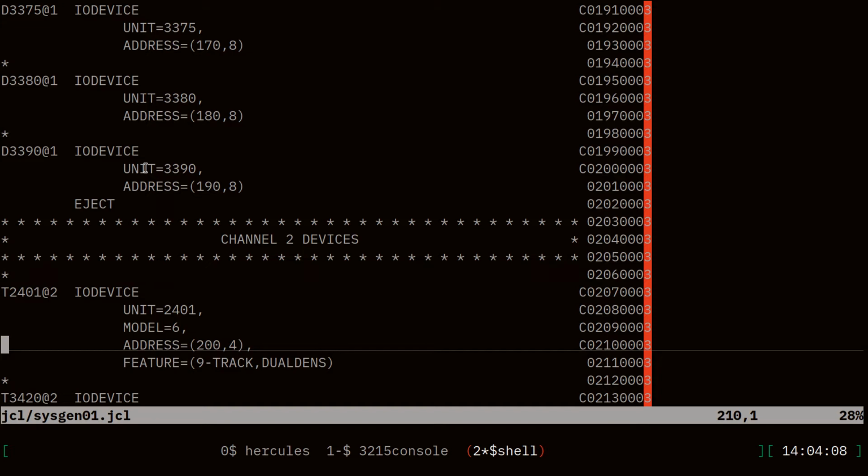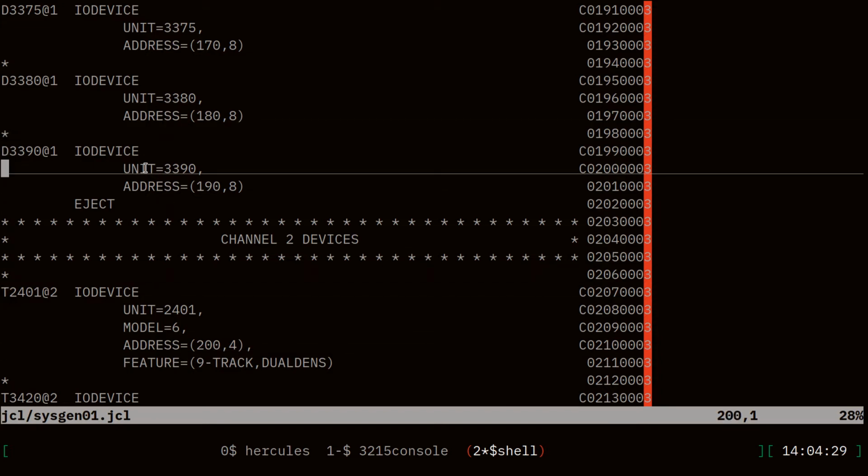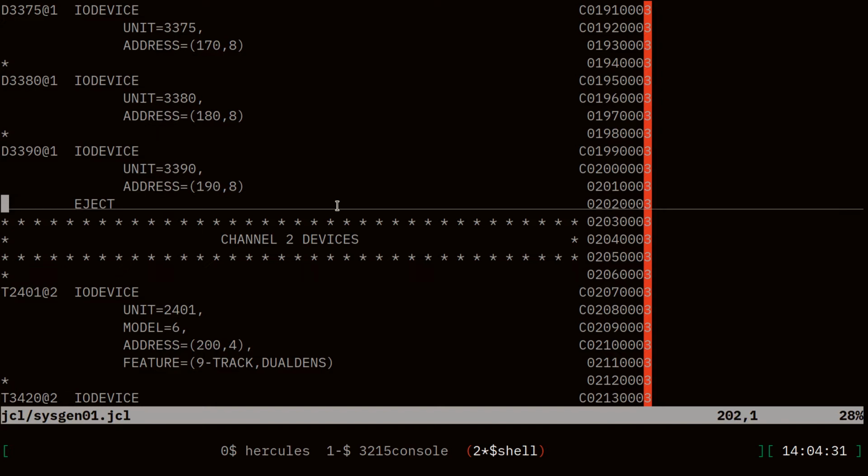So, of course, the Hercules configuration that is provided for us for running our system will have all the devices at correct addresses. But again, if you're going to add more down the road, and I often add more DASD just to segregate the data differently, or if I need more space, you just need to be aware of, well, how do I know where I can attach them? And the numbering scheme is defined in this file.